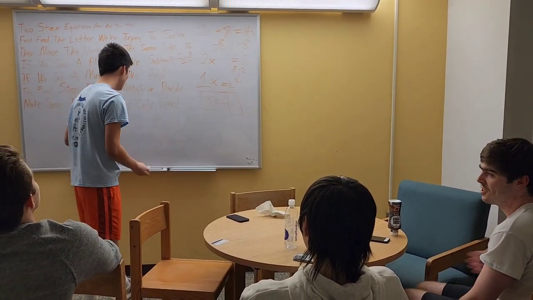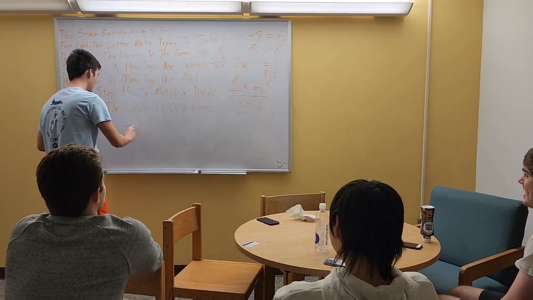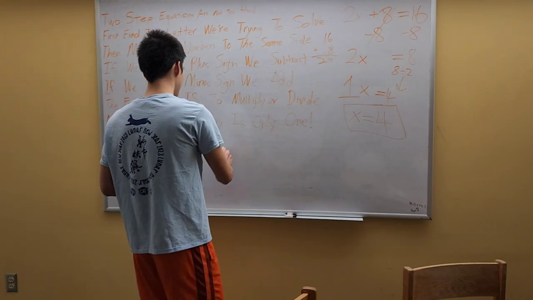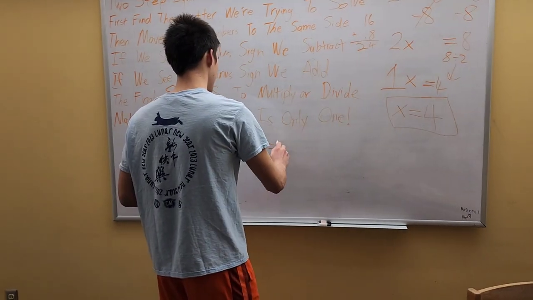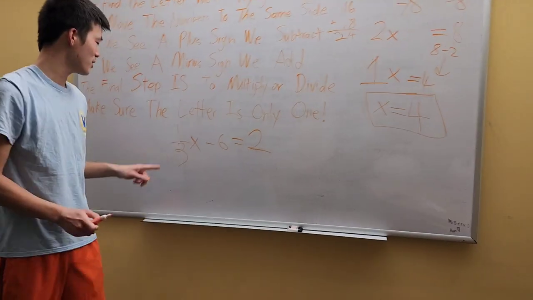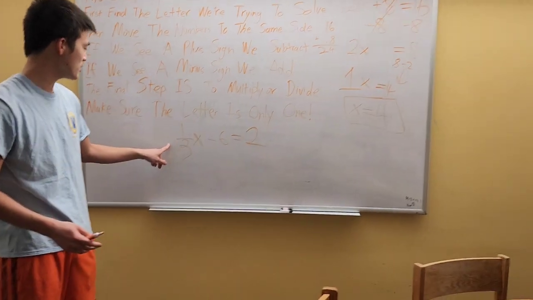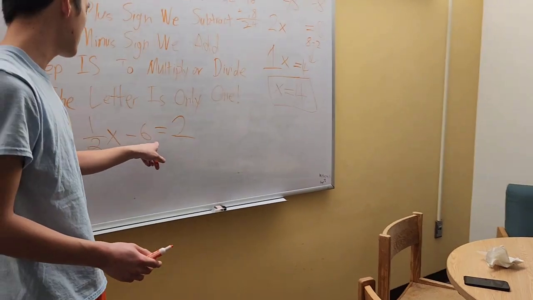So now for another example that I want you guys to try on your own, is this. So we can try and do this. I want to see what you guys have thoughts on how to solve this one first. One-third x minus 6 is equal to 2. I'll give everyone some time to think through it, and then we'll gather in about a minute, and then I'll walk through how to solve the problem.